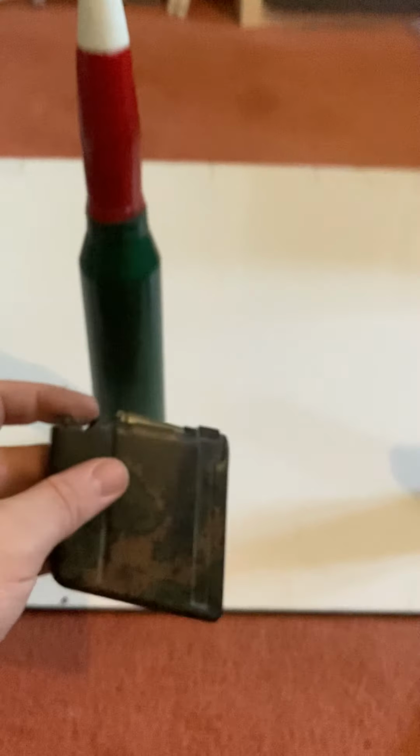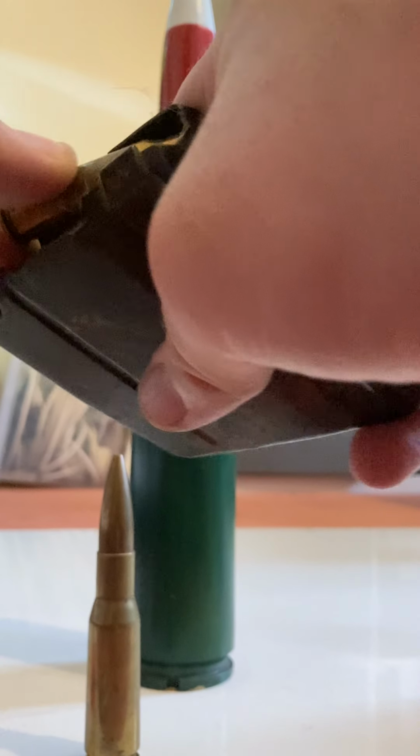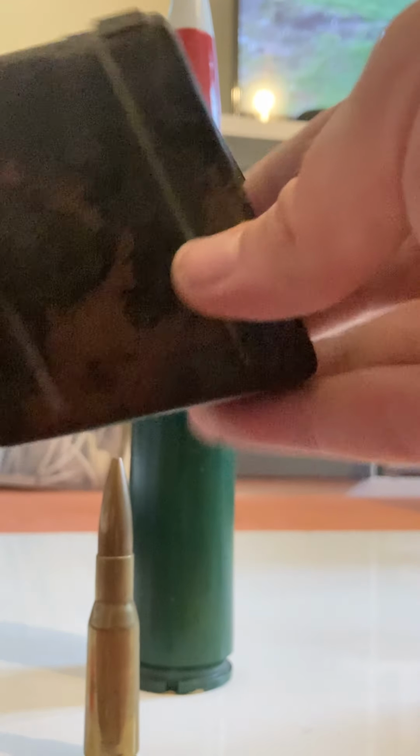Whether or not they're the right ones, I don't know. They just seem to be squished in there at the moment. So I'll get these out and polish these up. This actual magazine doesn't polish up. Old man alert. Right, so we're going to take the bullets out and then we will get on with them. So I'm just going to put you here like so, whilst I take these out. It is a proper magazine, pretty sharp, so just having to be careful here. There we go. So that's a full spent magazine.